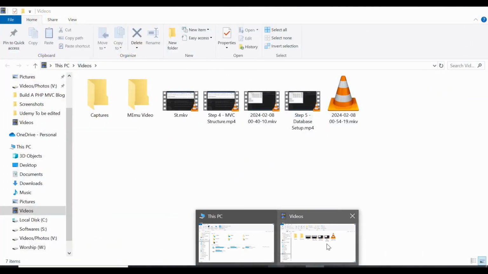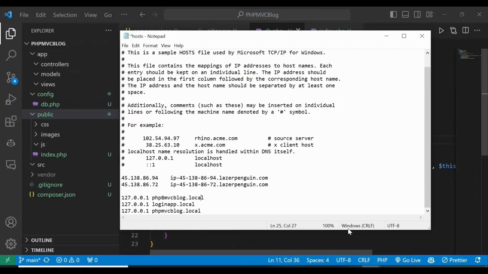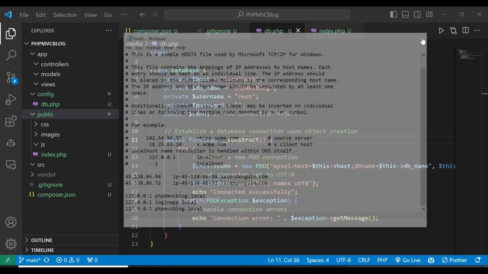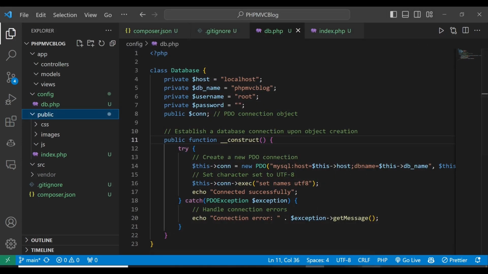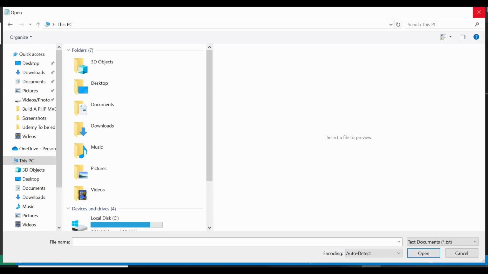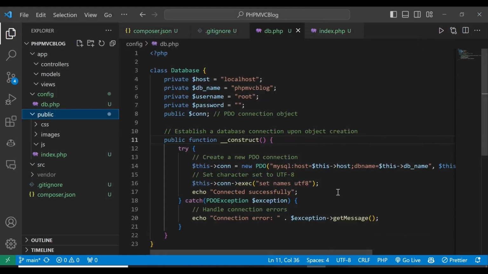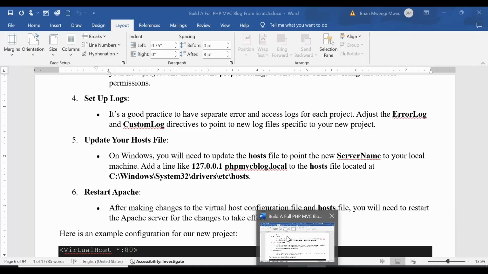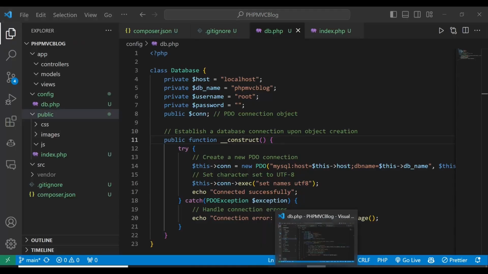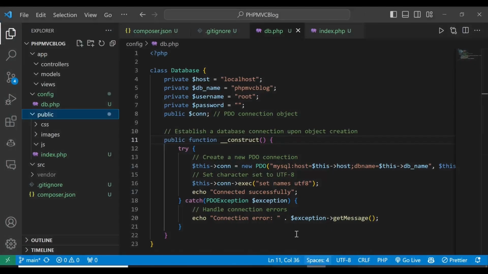And then let's just go back. Okay, so now this one, you're going to save it, and you can see now you're able to save this one when you open it as an administrator. So you're going to click close, and then you can also close this one as well as this one that we had opened. Then that's it. So once you have your host file set, what you're going to do here is very simple.